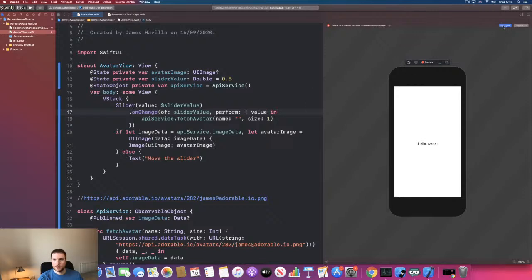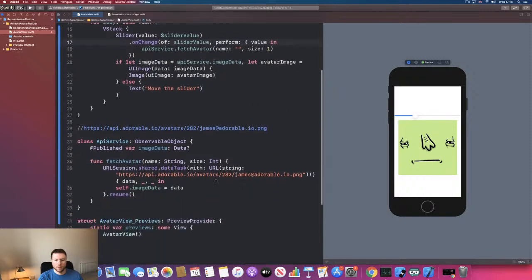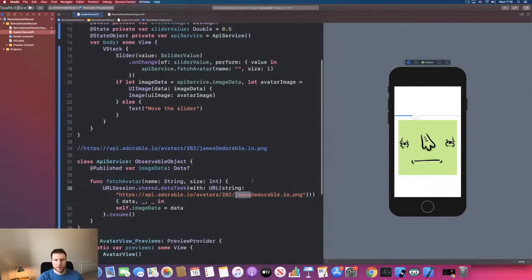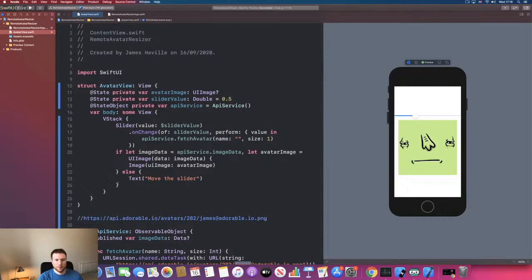So let's actually just try and resume our canvas here. So there we go, and if we run it, we do get an image back, but nothing happens because we've hard-coded our size and our name of our avatar. So the next thing to do is tidy this up a bit.